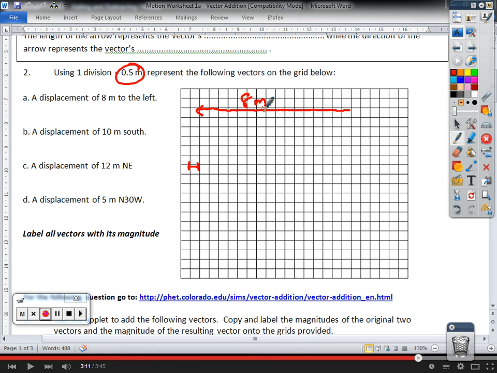Okay, now you're going to be using left, south, and so on. Okay, when you're doing northeast, northeast is a 45-degree angle. We know that. So you can do 45, but here you're going to have to do a 30. So for this one here, you probably don't have a protractor with you. This will be for homework. Okay, could you do B and C now, please, on there?